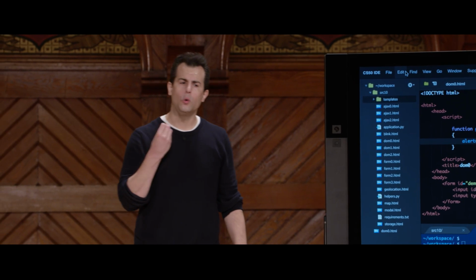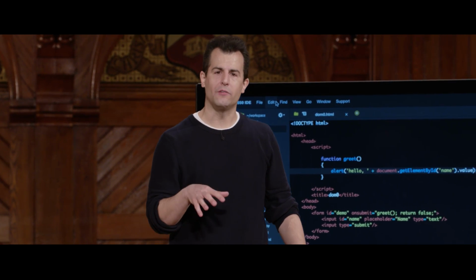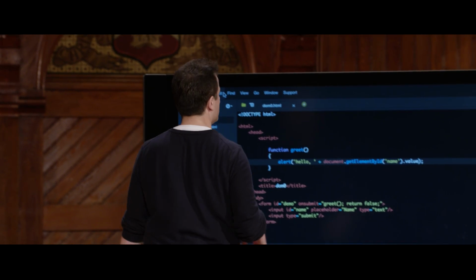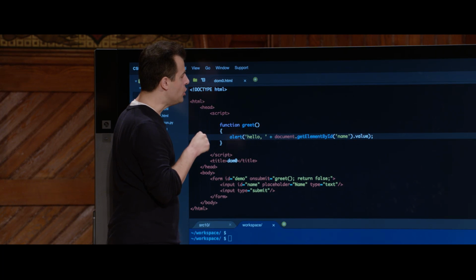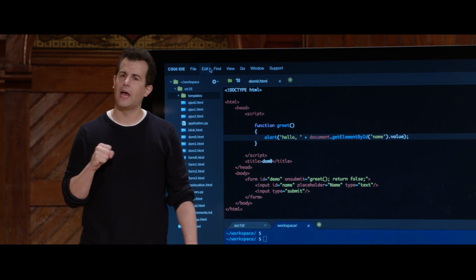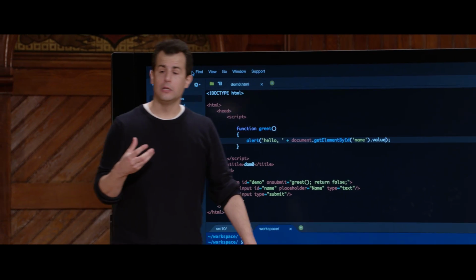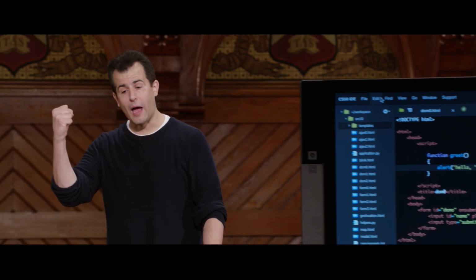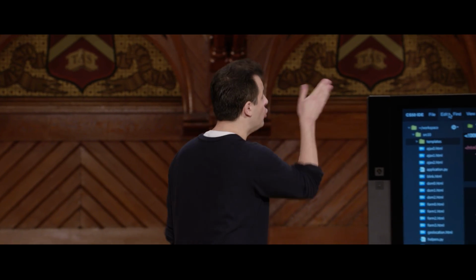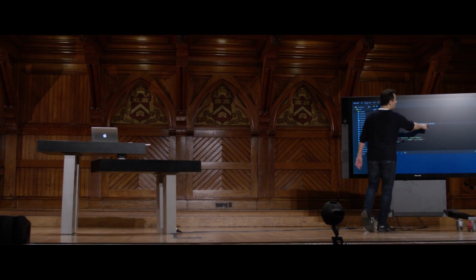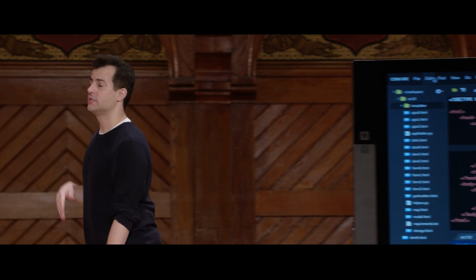So that just means go get me kind of a pointer to that node in the tree. There's no pointers in JavaScript, so we should really call this a reference to this node. But it really just means that. Go get me somehow this node in the tree. And what do I care about once I have that node? I care about its value. So dot value, you can think of like syntax like a struct. That means if you have this node now, via getElementById, go inside of it and look for the field or the property called value. And that's going to line up, it turns out, with exactly what the user types.